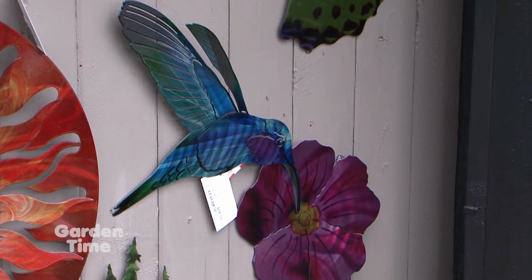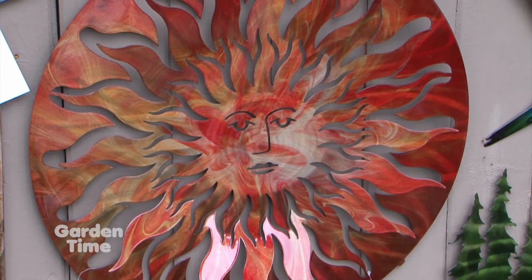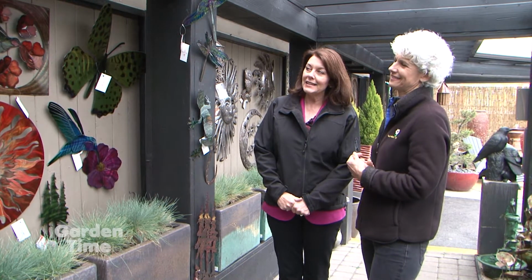I really like them because I know some people that collect suns, they collect hummingbirds, and so it's another piece to add to that collection. A lot of collectors, and dragonflies are huge. Yes, dragonflies definitely are one of the biggest ones, and there's a lot of little hummingbirds, chickadees, and suns and moons and stars are also very big. That is beautiful, and I love this new little area that you have on the far side of this yard. Let's go over there and look. Okay.